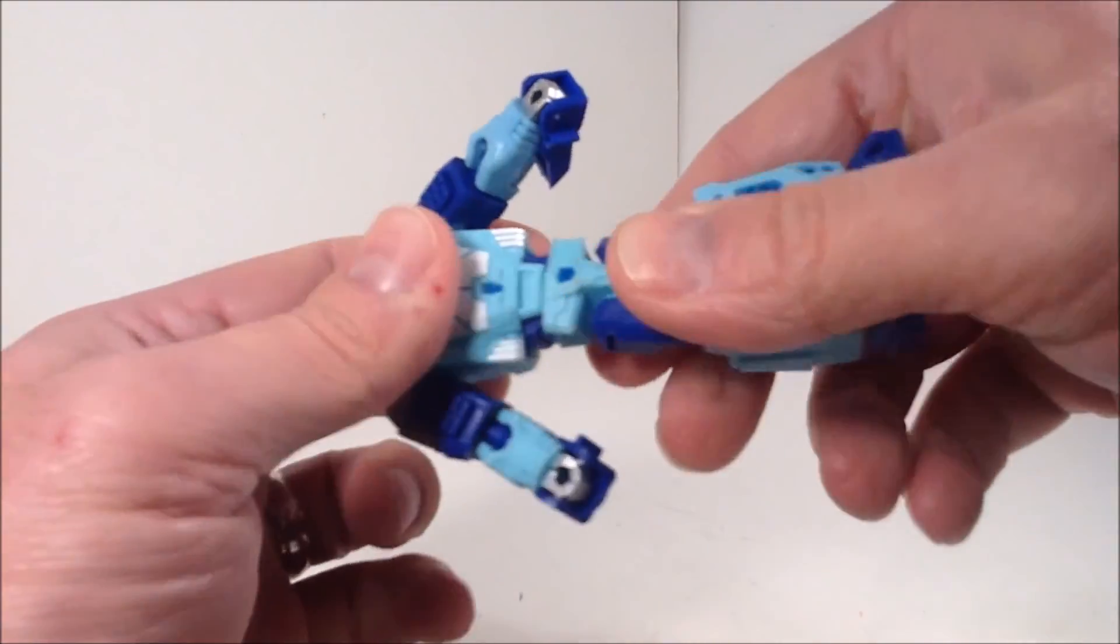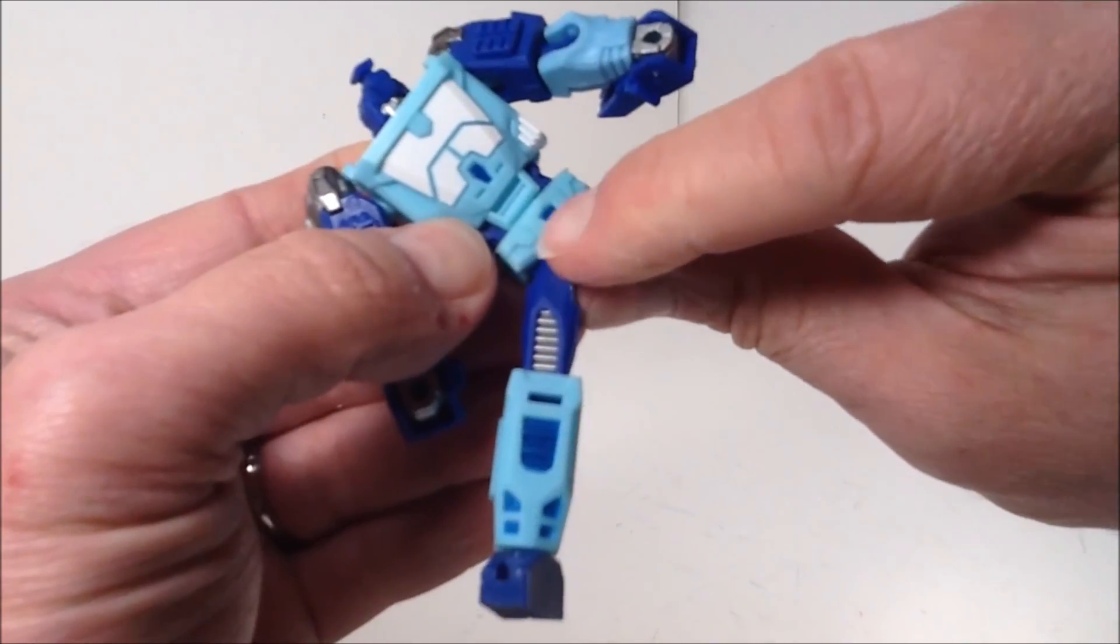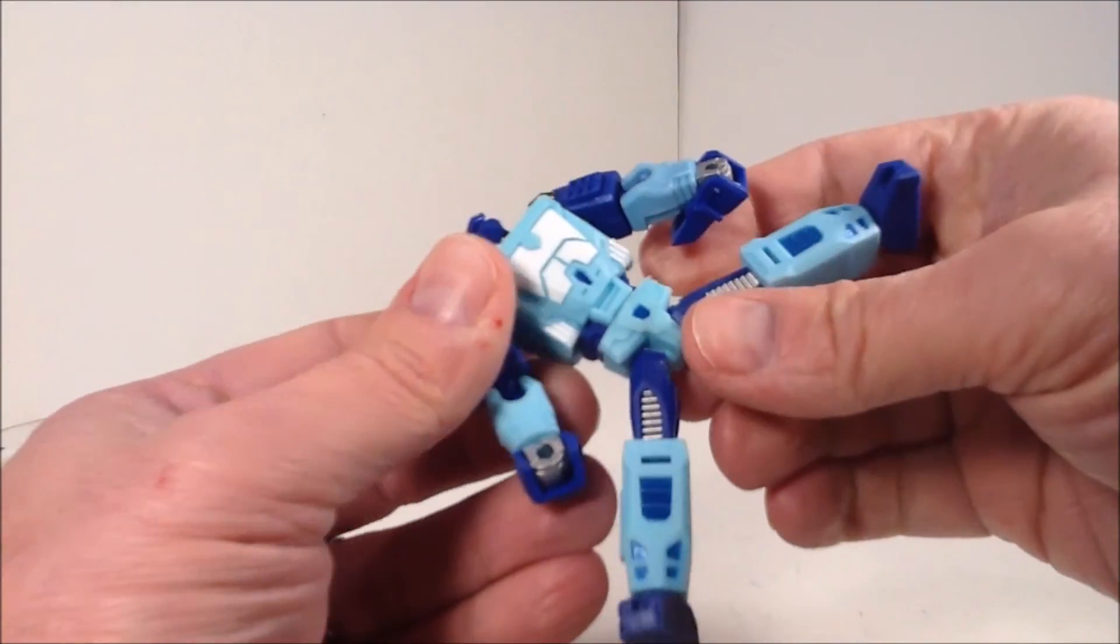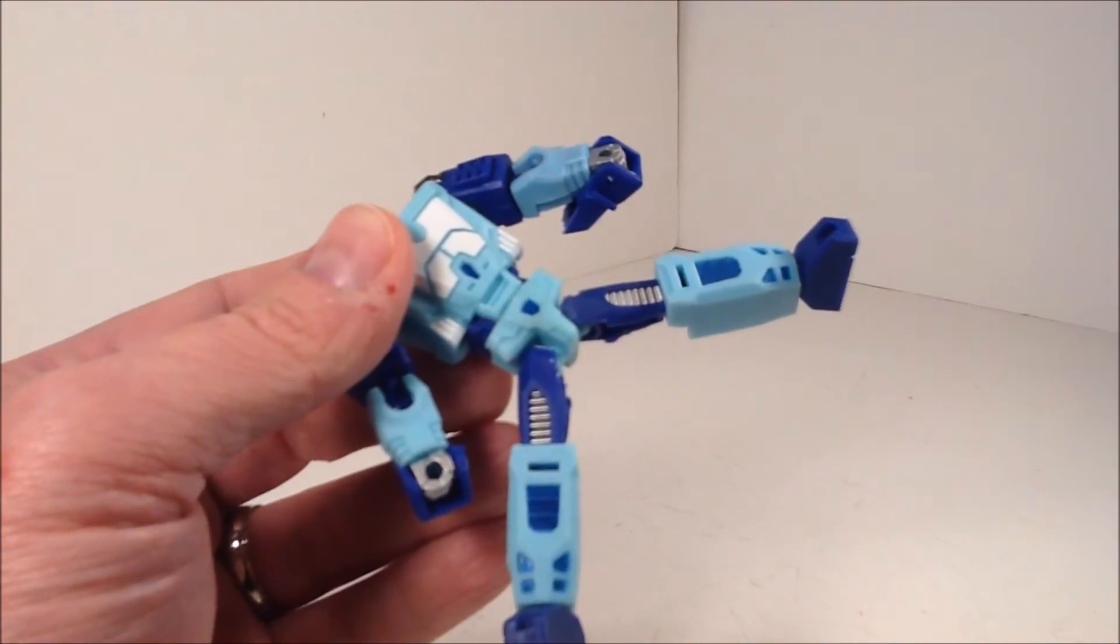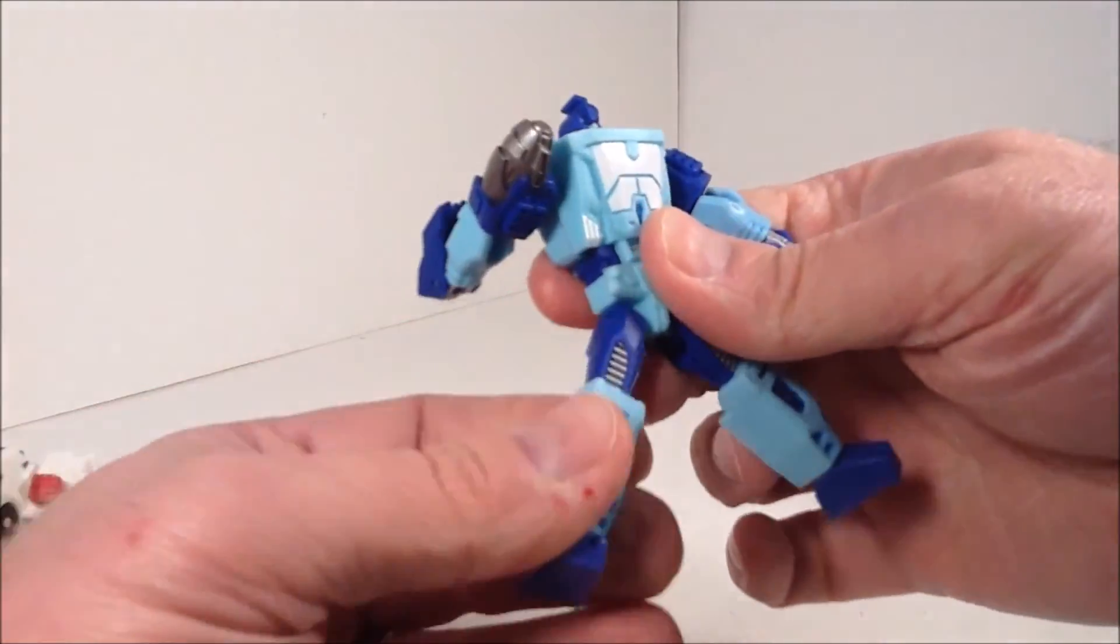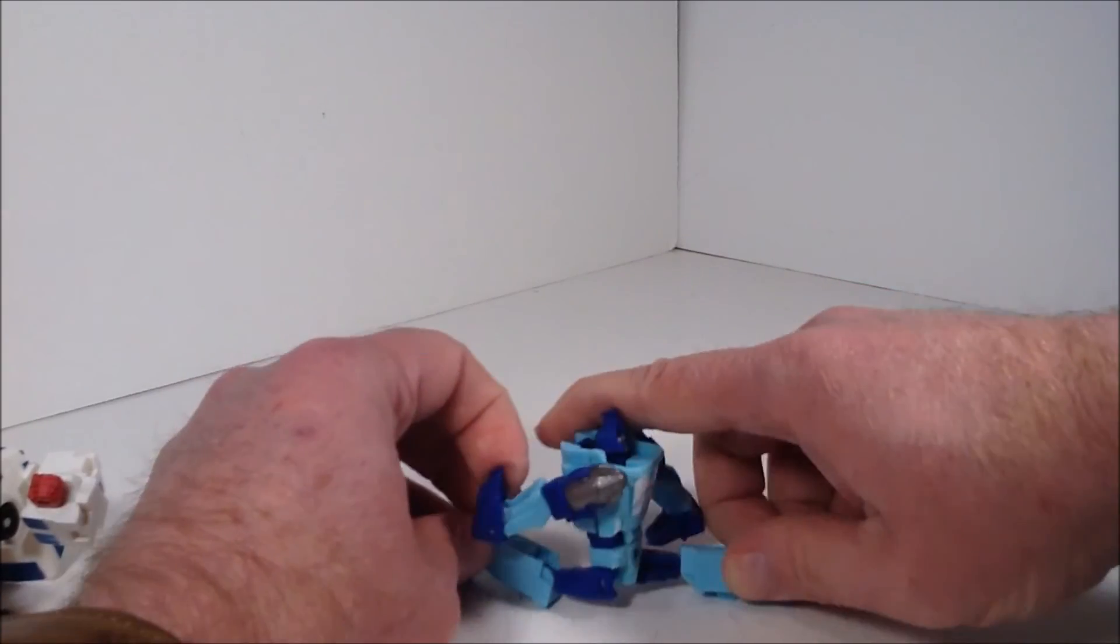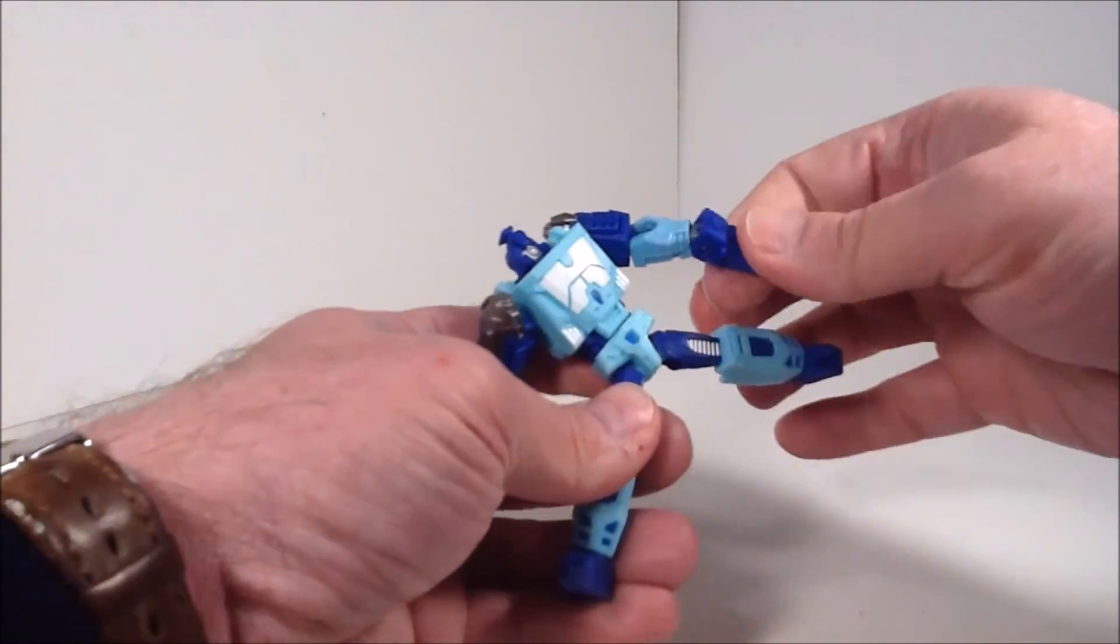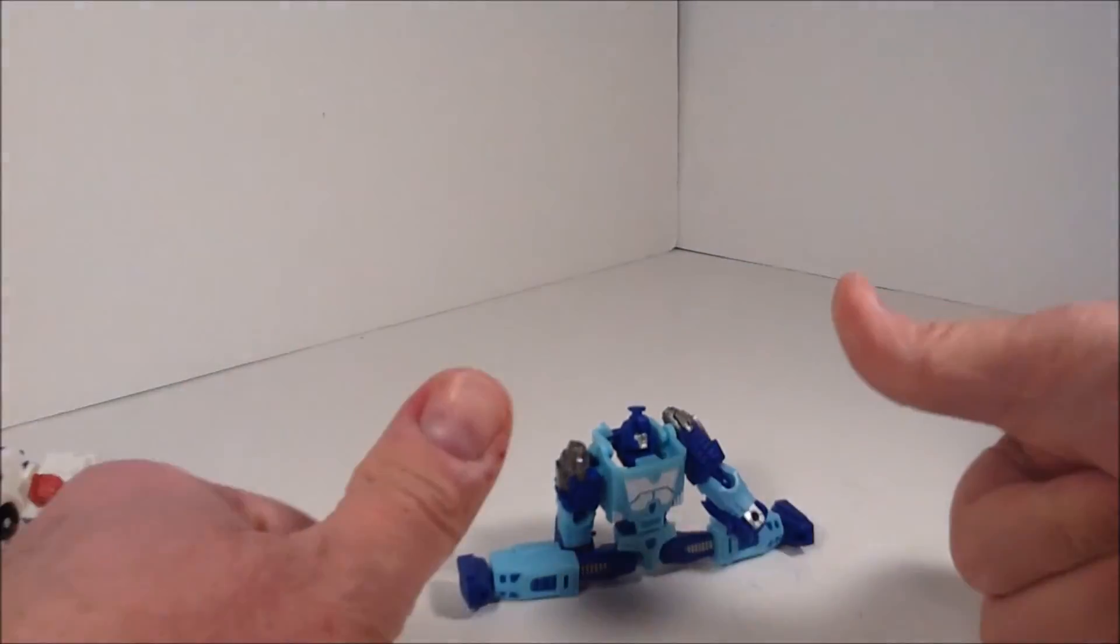Nothing at the wrist. You've got a ball joint right here. So you can wiggle-waggle that around. He has a full waist swivel. His legs, you got T-joints for the hips. I don't know, mine came out of the package, it's got this stuff here on the crotch area. It almost looks like dirt. I don't know what that is. If I had to guess what that was, I would say it almost looks like when you put on a sticker and you get like resin from your fingers or something on it. I don't know. But anyway. He can do the full American splits.